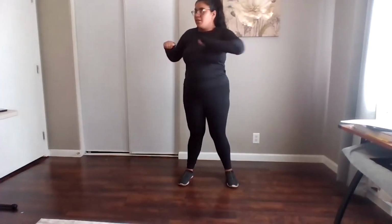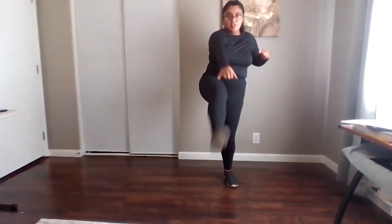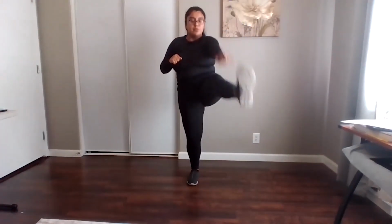We're gonna do a twist and reach. So for this one, we're gonna twist one way and choose a leg, reach out, twist the other way, and do the opposite leg. So you're twisting to one side and reaching. Twist and reach. Twist, reach. Almost done.